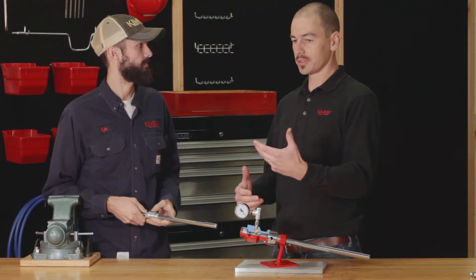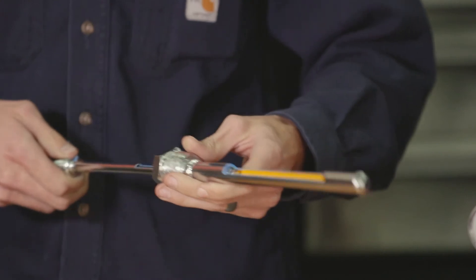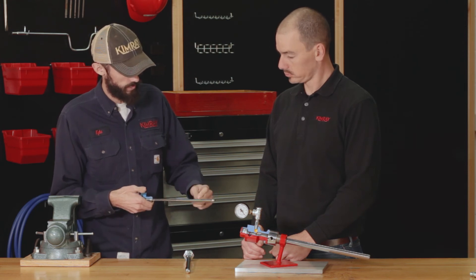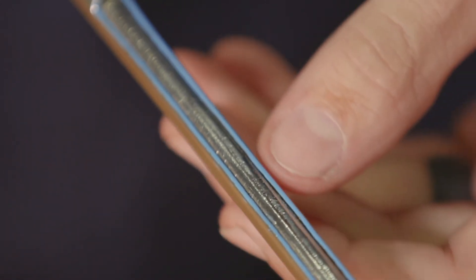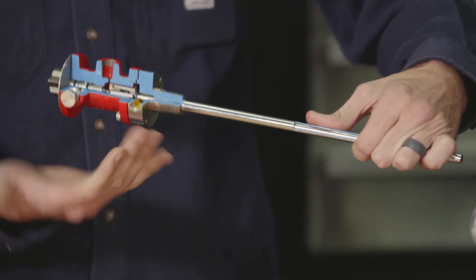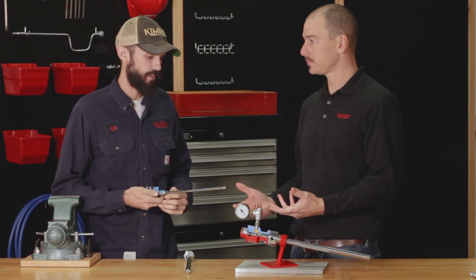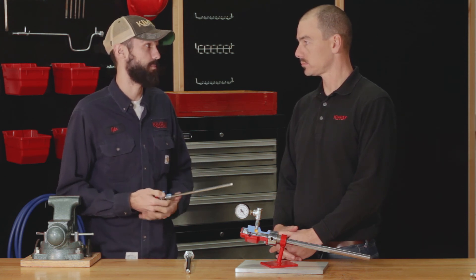Last problem, Kyle. Let's say I'm seeing erratic temperature swings inside my production vessel. What could be the issue there? So, it could be a bent probe. This is a very sensitive probe. If the outside stainless steel tube gets bent and comes into contact with the bimetal that's inside, that could be where you're getting the erratic temperature change. So before installation, you want to make sure that you're not holding it by the probe because this end is very heavy and that could weigh it down and bend it. You want to handle it very carefully. Is it repairable? No — if you try to bend it back into place, you'll end up damaging it even more. At that point, it's just time to replace.